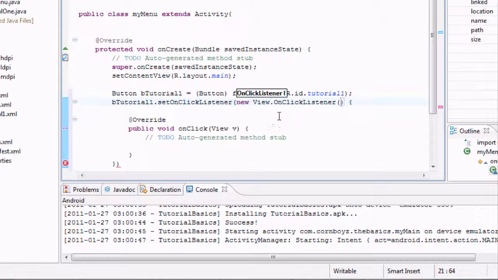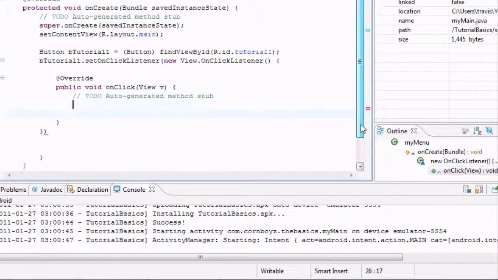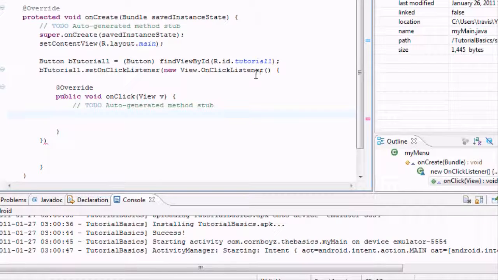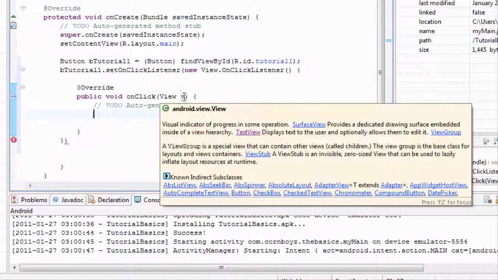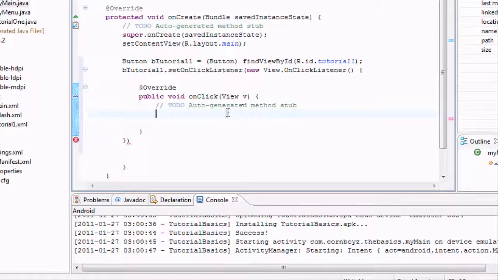And like before, this is kind of like our thread that we set up, where we didn't really define it, and it's going to do whatever is in this bracket. And again, this is going to be a little confusing, but you're going to become a master at this in no time, because we're going to be using some more buttons here in the next few tutorials. But yeah, it's going to do whatever is in here, and it's saying onClick, view, whatever the view was. So this is where we want to set up what we want our button to do, within this onClick.